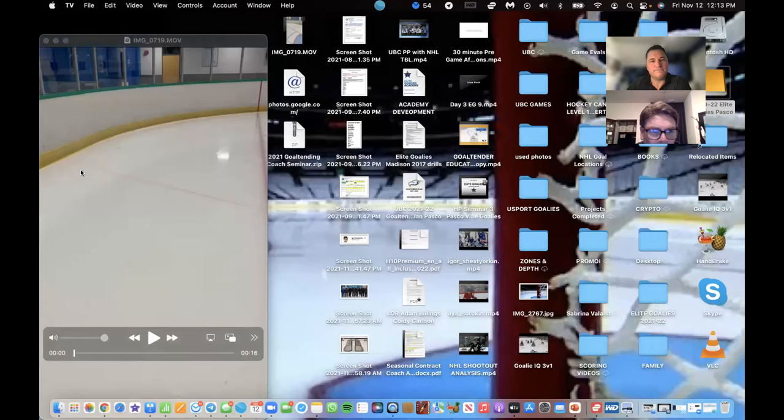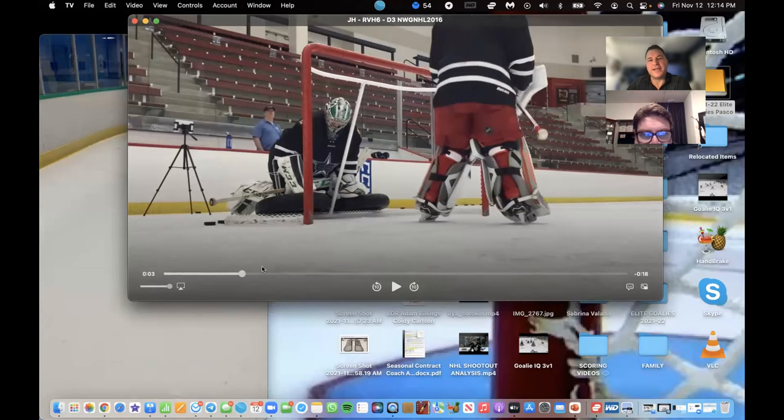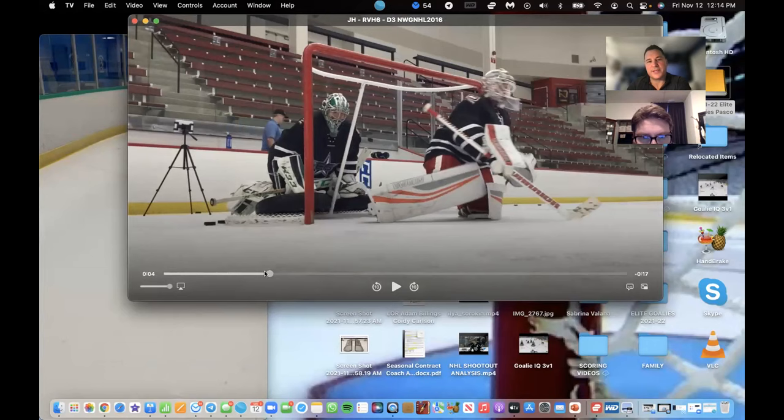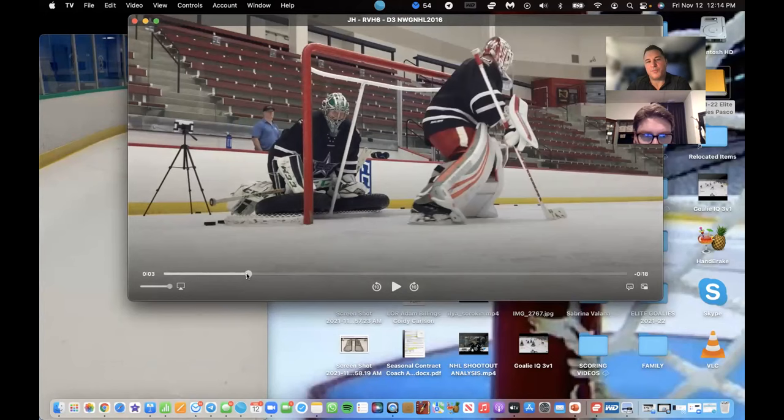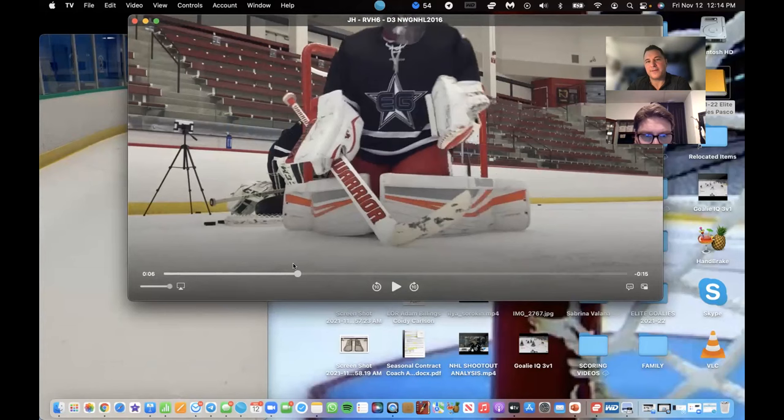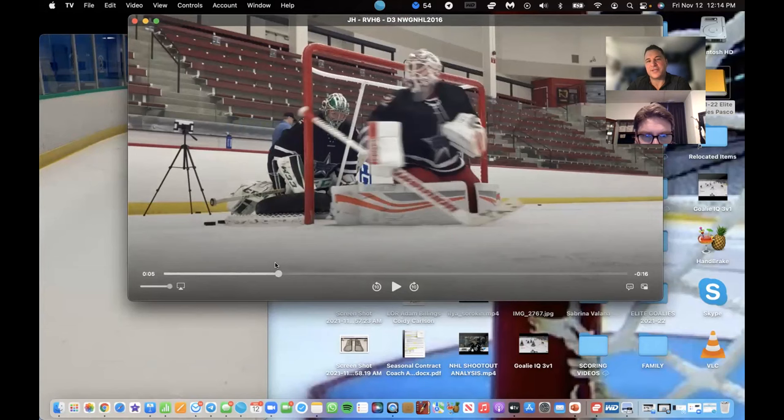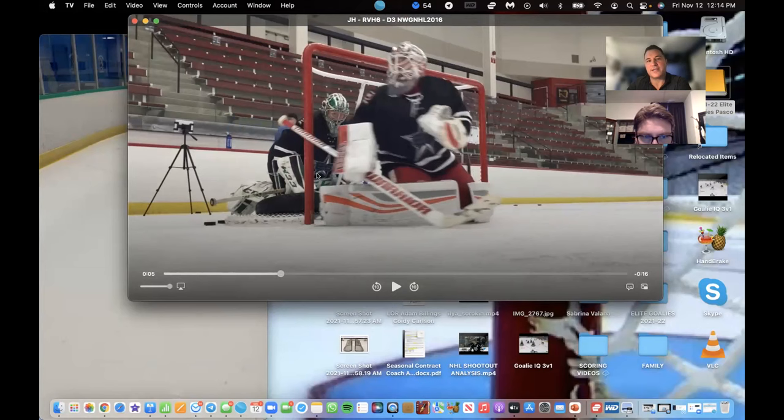The thing is, there's a certain time and place, and a lot of guys haven't gone through this yet. Here's Jimmy Howard when we were doing some of the RVH stuff. When you're in position, this one here, when you skate on post, is more bumping. So you see how he bumped and gained depth. A lot of guys are overusing this, and they use it to go here. When I was with the women's national program, we lost a game because Shannon Szabados used a skate on post here. She bumped off of it and then they just jammed it in here. So there's a time and place for each one of those.